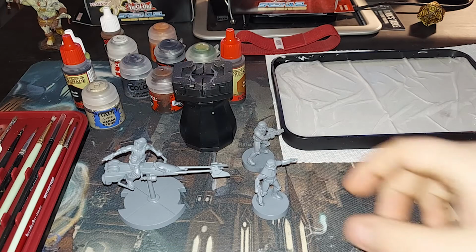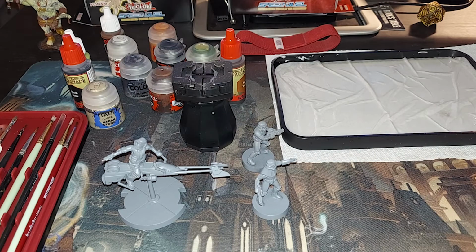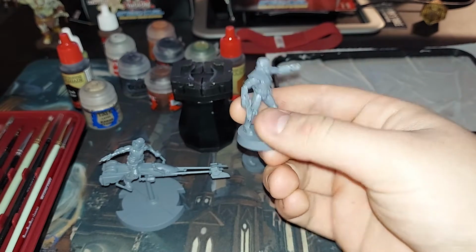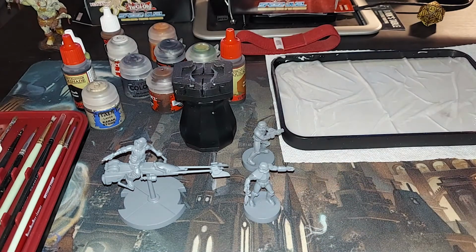So my local game store, Just Games Rochester, did supply me with the Stormtrooper pieces that we're going to be painting today. This was part of the demo kit that they had for a while, and those pieces all come in unpainted, and they never had them painted. So they gave me some pieces to try out and submit myself. And I said I'm looking for something where I can put out a video. It's kind of a lower price point. The Stormtrooper is pretty basic, and also maybe a lower painting difficulty.